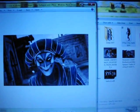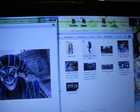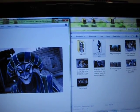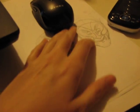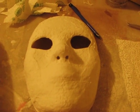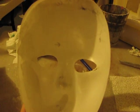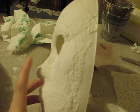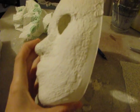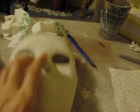I'm making the Harlequin mask from Assassin's Creed, and you should always have lots of different angles and pictures as much as you can. Draw it out. Really bad drawing there, but still. Since I'm making this for one of my friends, I went to his house and measured his face dimensions, so I know exactly where I need to expand this. His nose needs a little more space because this is a female mold, and his chin needs some more space.